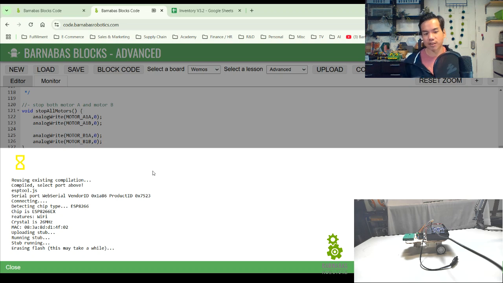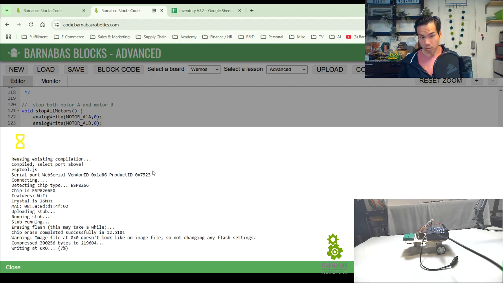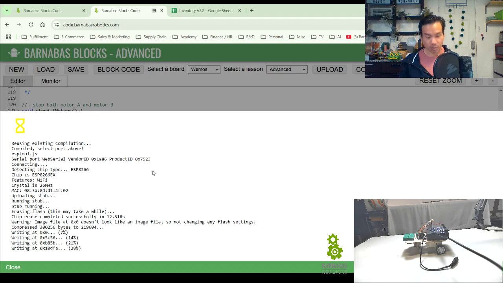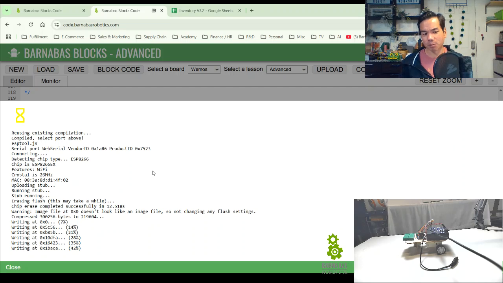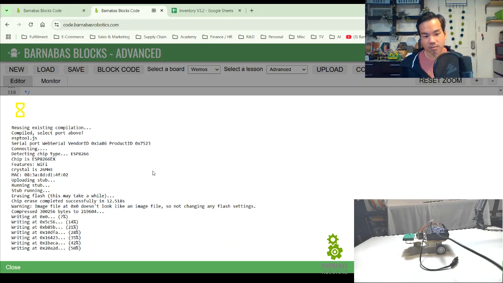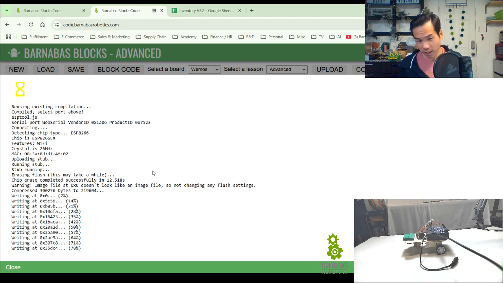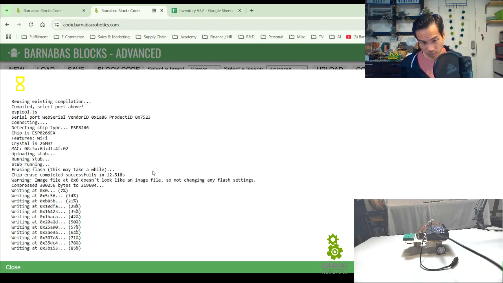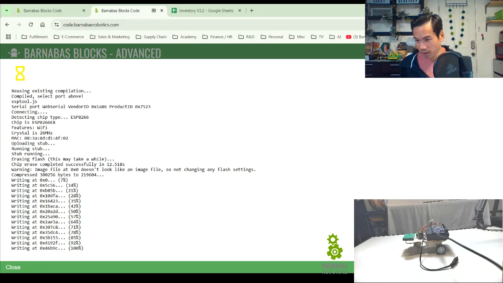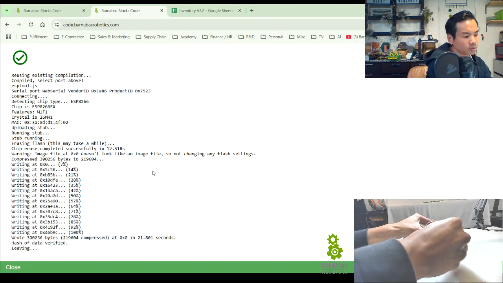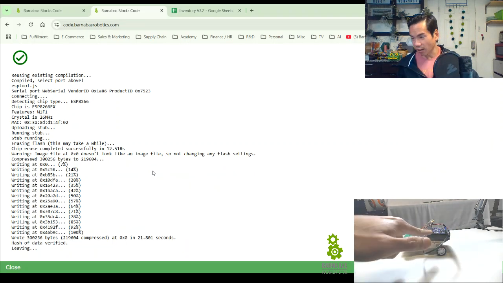Hopefully it should work. While this is doing, I'm gonna get my app going here. Okay, we're writing, and I'm waiting. I'm not gonna be able to see the Wi-Fi signal until this is done coding. So we're almost there, and we will be done now. All right, so I'm gonna disconnect, plug this in. Okay, I'm plugging in the power here.